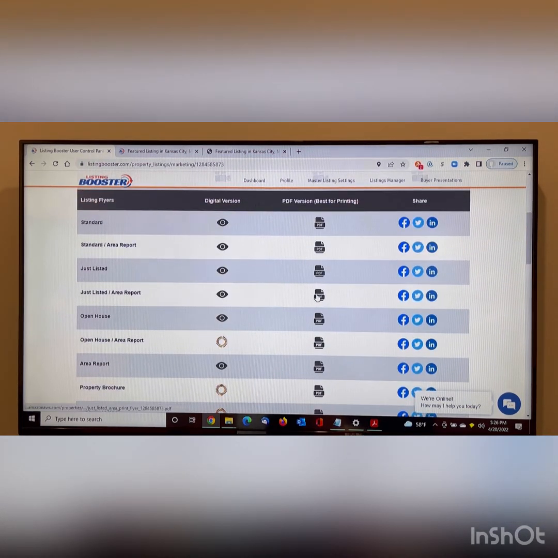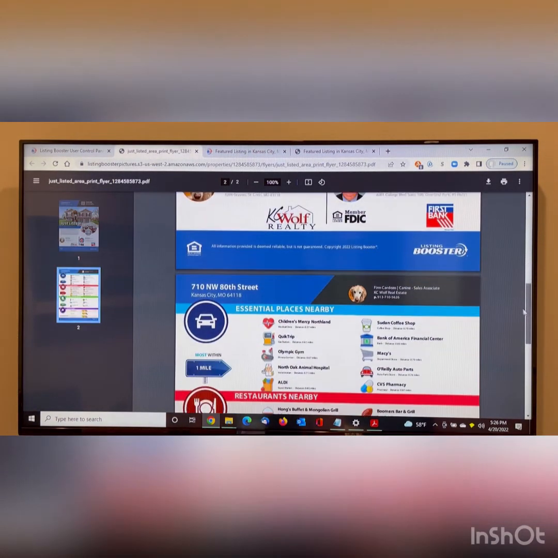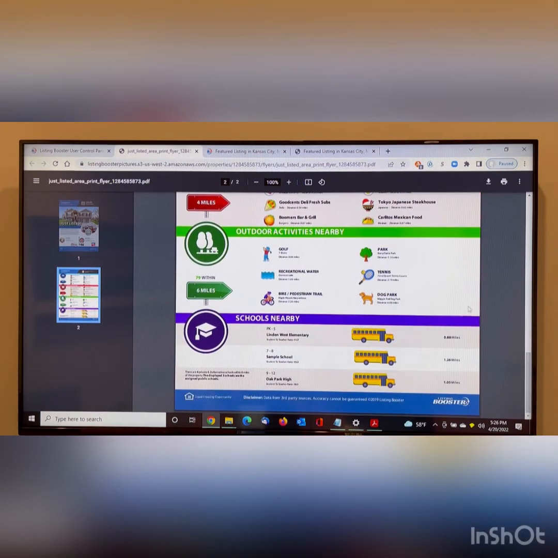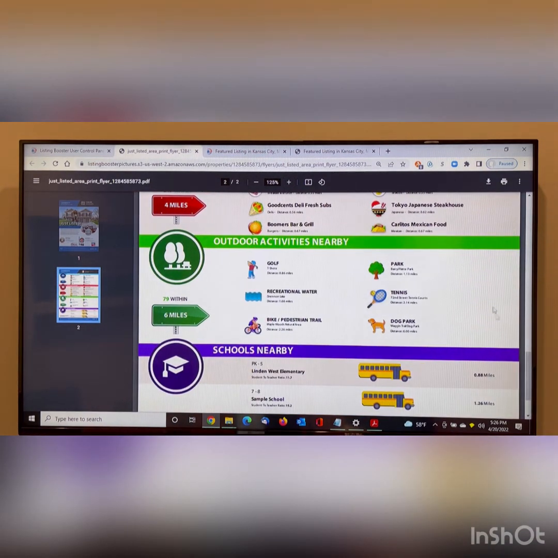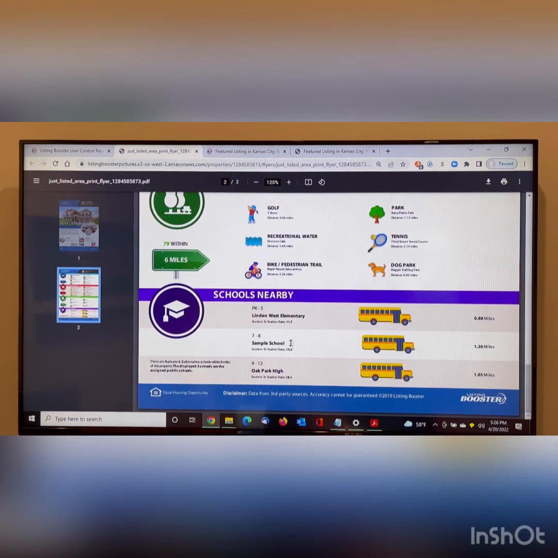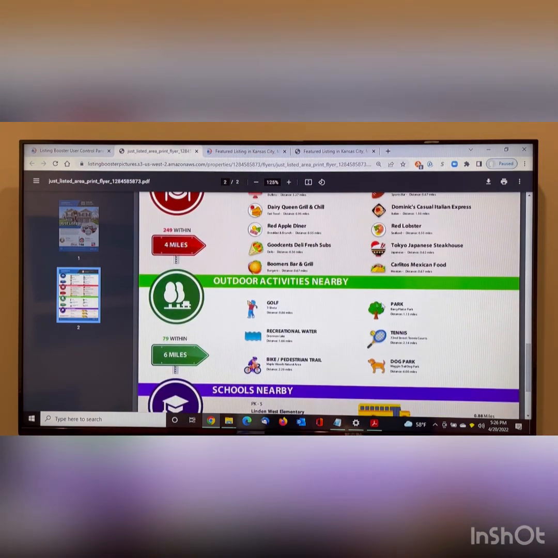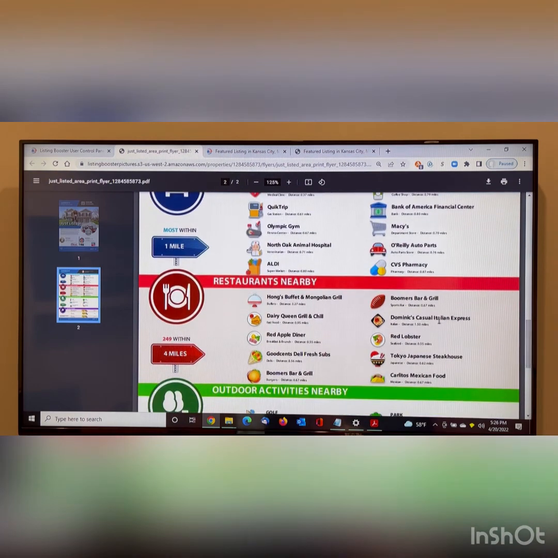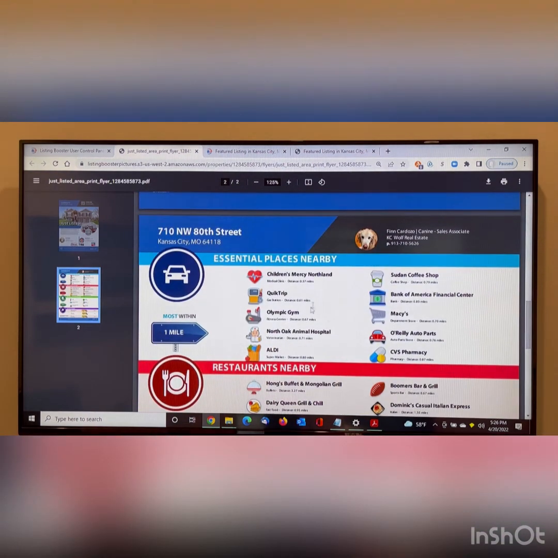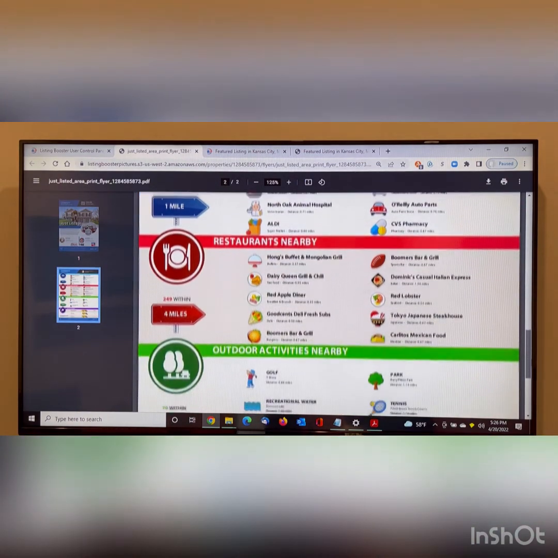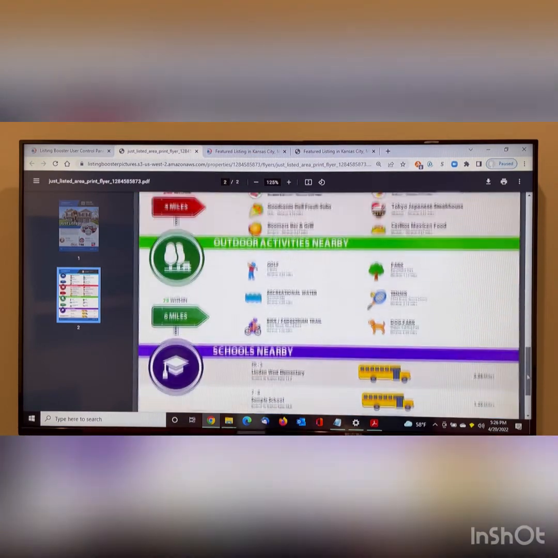Let's look here for the schools really fast. So again here, if you can see this, we typed in sample, so there's a sample in there, and the flyer has sample in here. So we manually entered a school, and the flyer has that manual input in there. Again, you've got the parks, what outdoor activities, types of restaurants or nearby restaurants. You've got what's essential nearby. So it gives a customer a feeling of the neighborhood, not just the property that you're trying to sell.